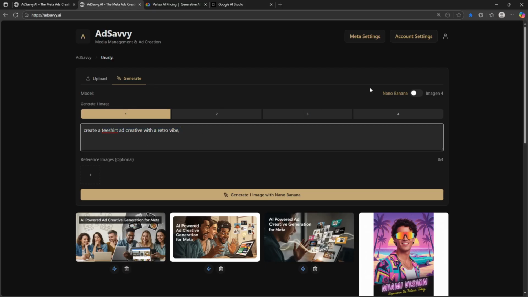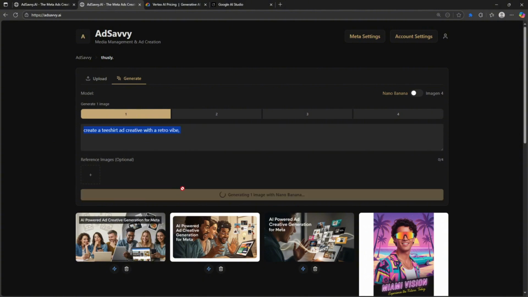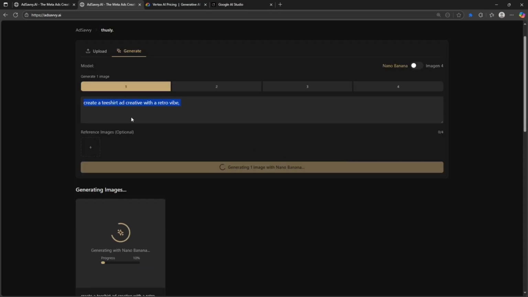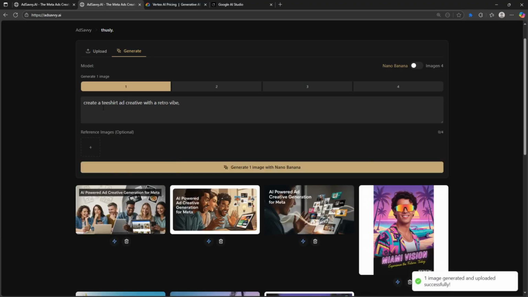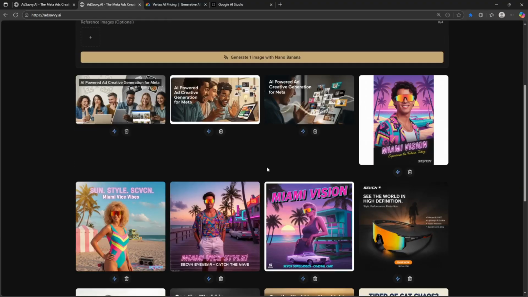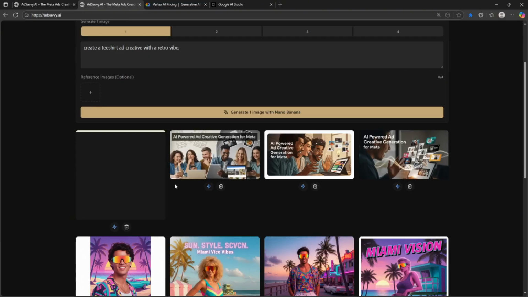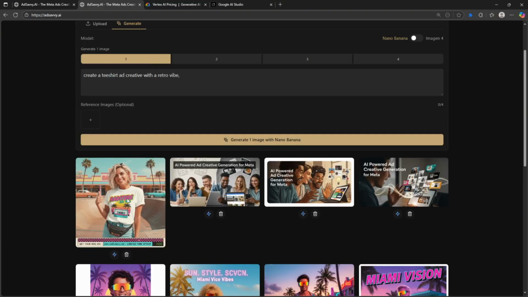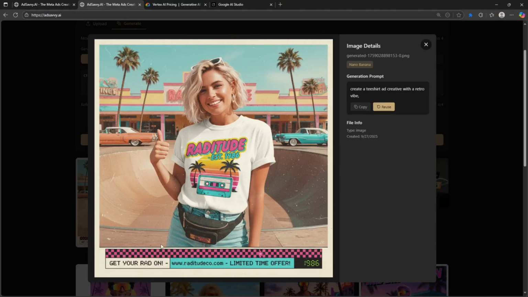And I'm going to talk to Google in such a way that I get it to help come up with ideas for me, right? So if I just click on generate with that sort of basic prompting, it's going to use that and come up with some ideas for me. Create a t-shirt ad with a retro vibe. So there's our t-shirt ad with a retro vibe. That actually is pretty awesome.